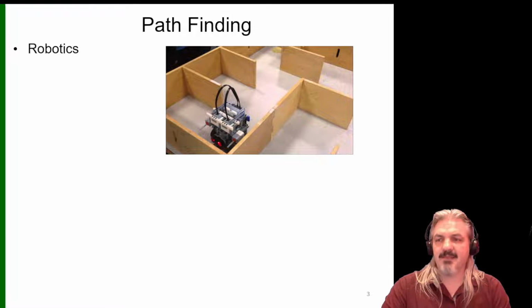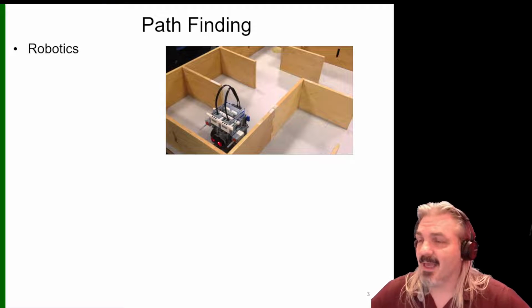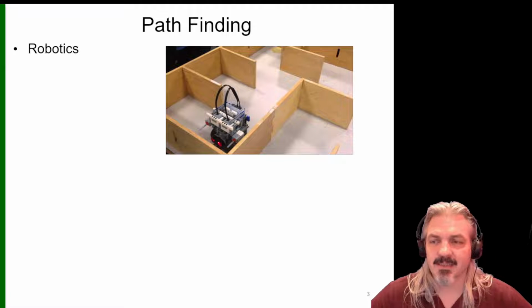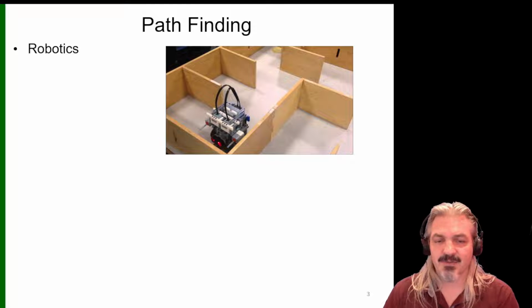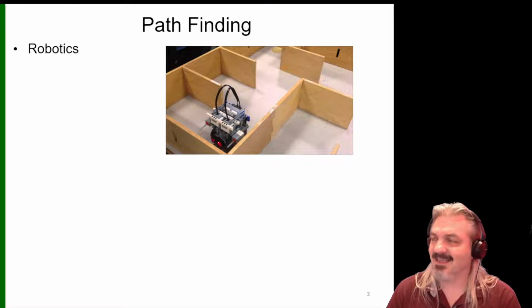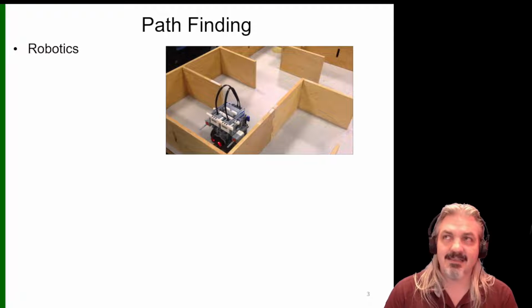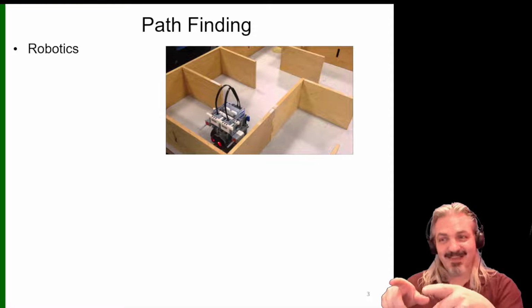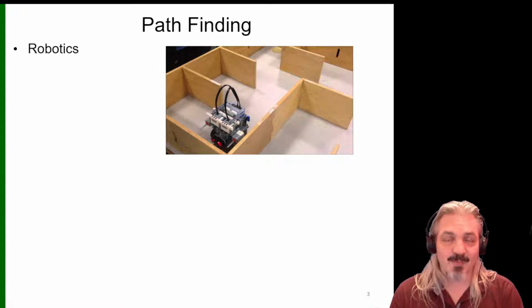So pathfinding is used in a lot of places. You can do pathfinding in robotics. I remember one of my honours students about 20 years ago did pathfinding as his honours project. Went on to do pathfinding as his PhD at Stanford, and his code ended up on the rovers on Mars. So, you know, pathfinding goes all the way from little robots like this, which is similar to what he did, all the way to actually having a robot on Mars.